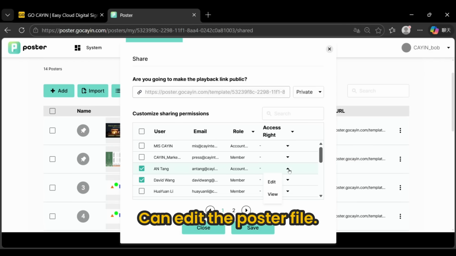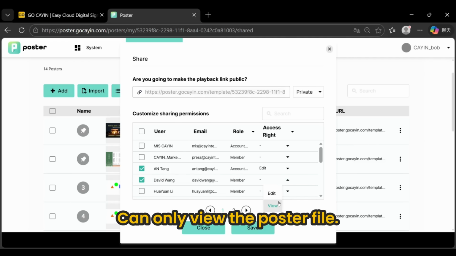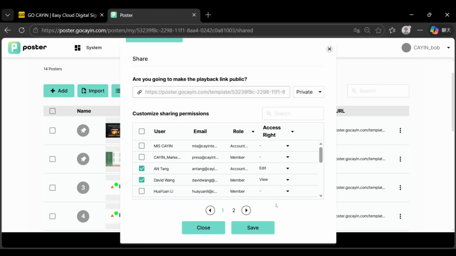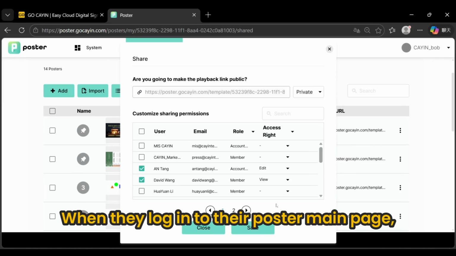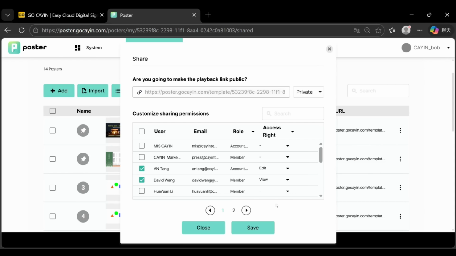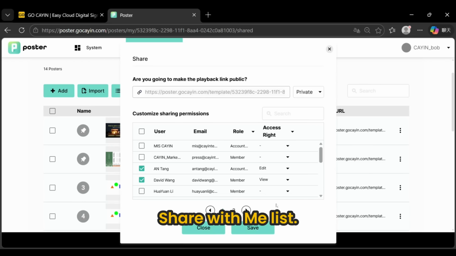Can edit the poster file. View. Can only view the poster file. After clicking Save, the recipient will receive an email notification when they log into their poster main page. The shared poster will appear in their Share With Me list.